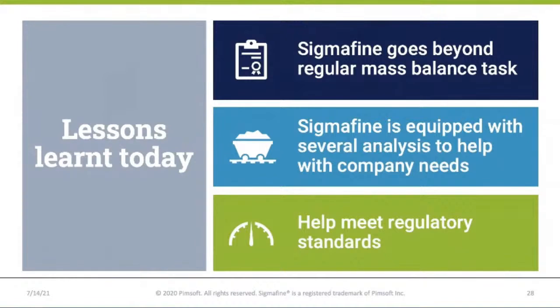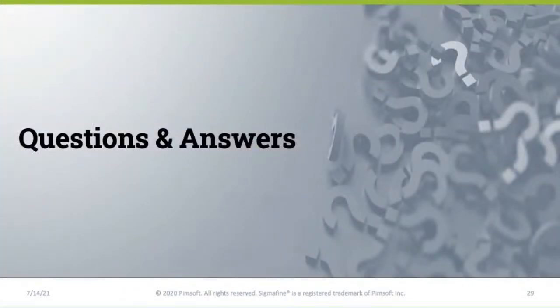So this is what we have covered today. Sigmafine can go beyond the regular mass balance tasks, and with the help of different analysis, help with the company needs or requirements. Also improve operations and help meet regulatory standards with the help of performance monitoring. And with this, I conclude my webinar and stay available for any questions you may have. Thank you for your time.